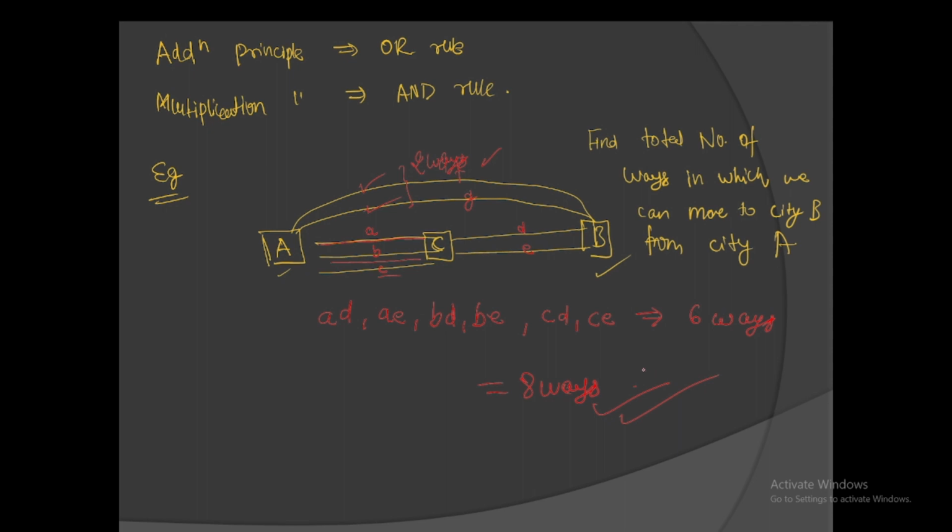This was the very first thing that any beginner will do. He or she will directly jump into counting the number of paths. But when the number of paths between these cities increases, it will be a hectic task to write all these paths and then determine the number of ways. It will be such tedious work. So we will now see how to do it in a more efficient way, one that does not depend on whether the values are smaller or larger. So this denotes the number of paths, right?